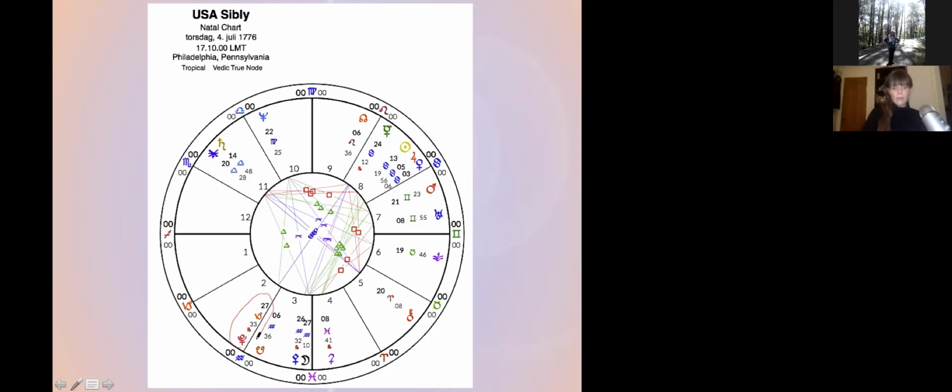And Saturn has been crossing Pluto twice already, and will cross it again in mid-November. Pluto will, of course, also have his famous Pluto return for the first time in the United States' history in not so long. So we are in a time where a lot of this karma that is Pluto in Capricorn is coming up to the surface. And it's not just the United States' karma, it's kind of the karma of the world in a way. I'm not into blaming. Of course, I can do it, like anybody else who's human, but I tend to see, what can this teach me about me? I want to learn.